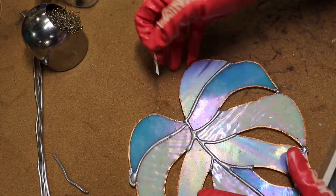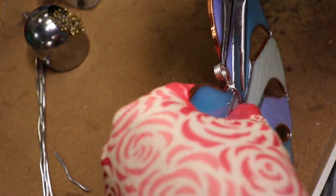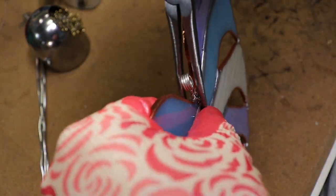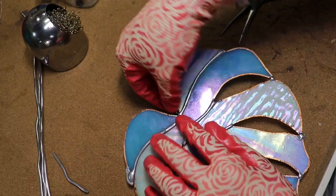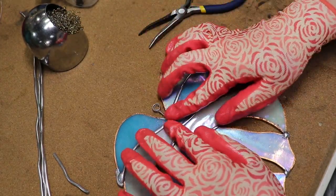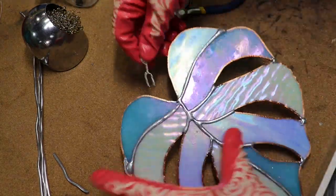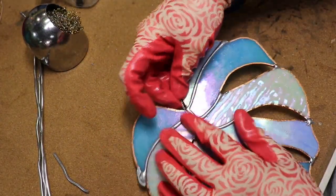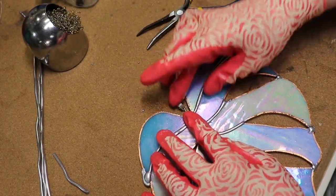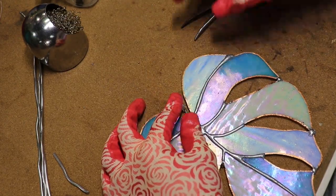Like I said, I did this on the fly. Had I thought of this before I even started my project, I would not have built up so much solder there, but we're just gonna go on the fly, see what happens. Well, I know what happens, but you guys don't know what happens yet. Anyways, I just kind of measure it out, adjust it how I want, and try to get the prongs as straight down the lines of solder as I can.